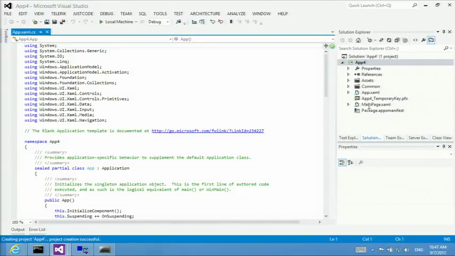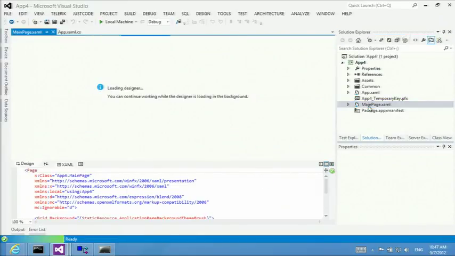For those in the room who have done Silverlight or WPF work, this is very familiar to you. So we'll bring up main page.xaml, and from here, we can drag and drop controls from the toolbox or incorporate them at the markup level. In order to build out a control, there are a lot of different ways to do it. Specifically, there are two common ways that you'll see: user controls and composite controls.